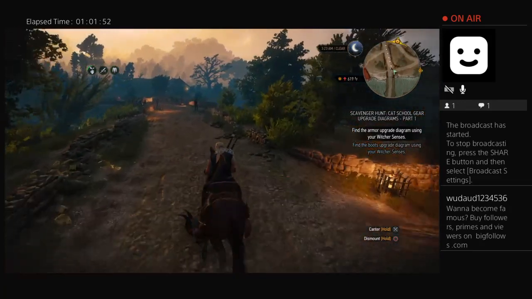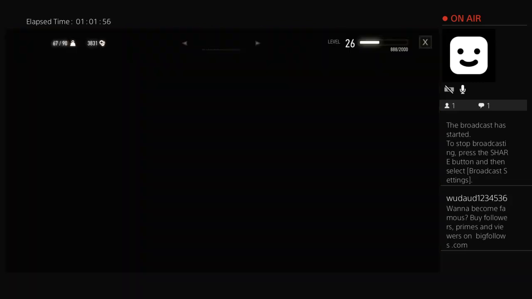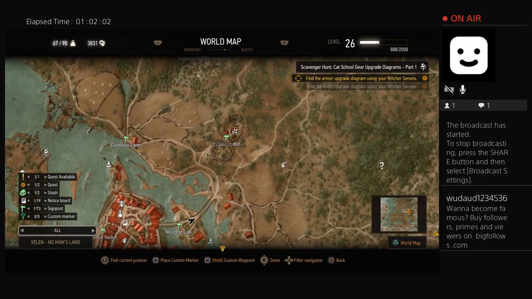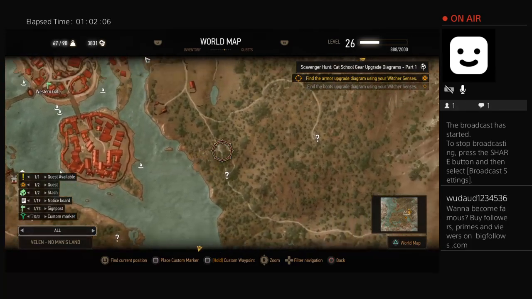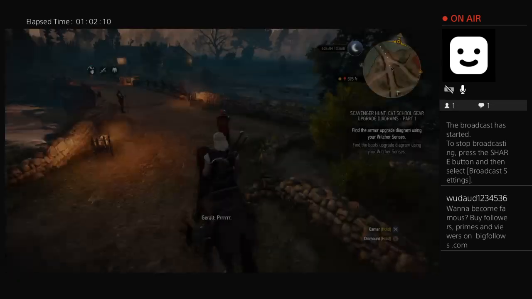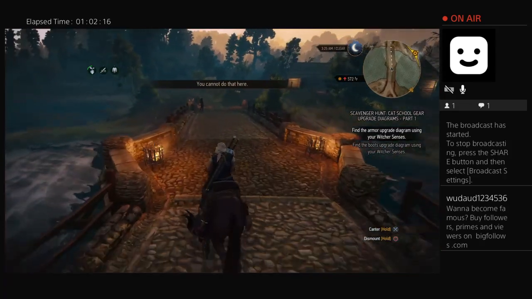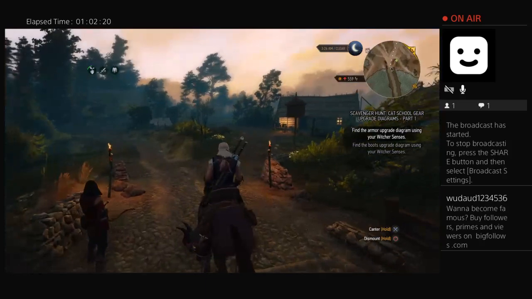Ooh, wait a second. There's a herbalist around here who has a quest. That's a stupidly high-level quest. Okay, no, it's fine. He's further north than I thought he was. We are heading east. You cannot do that. At what point can I do that? That being gallop.